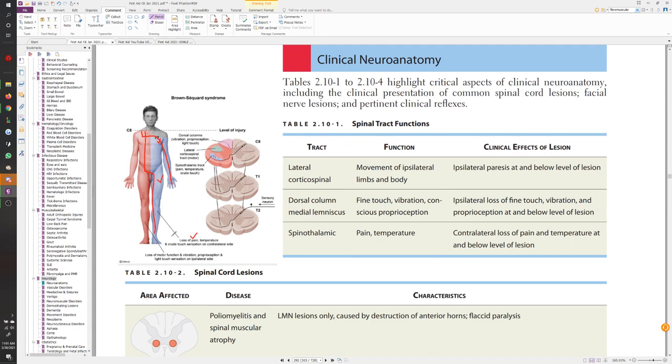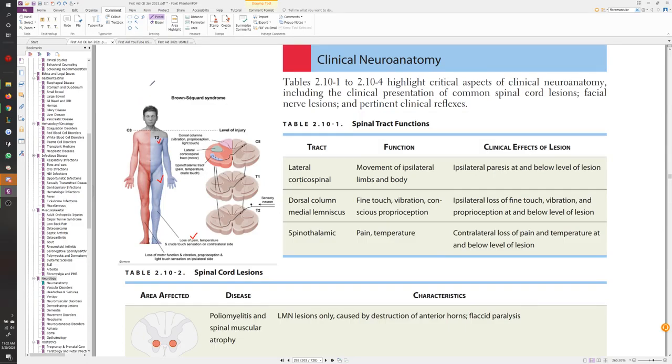And that's the issue with the spinothalamic tract. It's a very weird thing that it does. It doesn't go up at all. It decussates as soon as the sensation reaches the spinal column. So injuries that you get with the spinothalamic tract are always going to be different from everything else, because everything else doesn't decussate immediately. Nothing else decussates immediately. It's only the spinothalamic tract that decussates immediately.